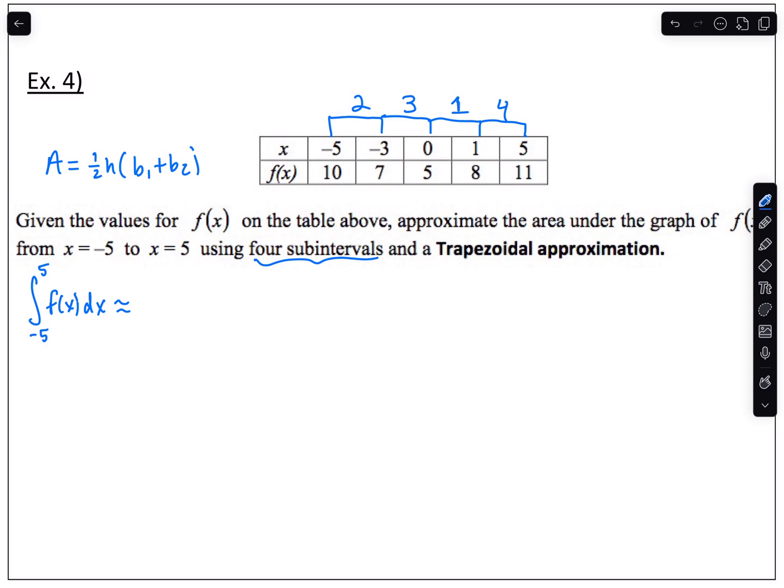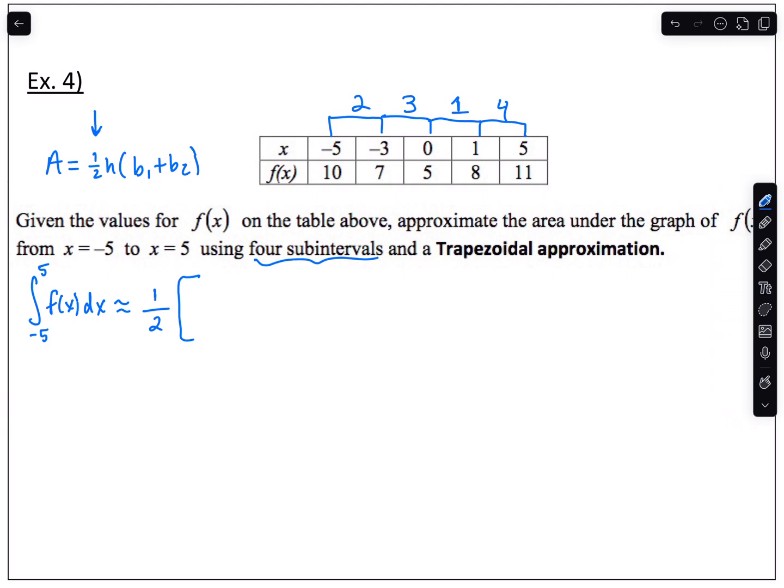But then think about this. What could I pull out of each and every calculation? Well, the 1/2 for sure will be part of the conversation for each trapezoid that I find. But then notice that the height, delta x, is not constant. So for that reason, I can't pull out the height in this one, where in the other examples I did. For the same reason as yesterday, I don't have the equation. In a perfect world, I would try to get the trapezoids to be the same height, but in this case, I can't. So I'm going to pull out the 1/2, and the 1/2 here is not the height again. It's the 1/2 that comes from the formula for the area of a trapezoid. I'm going to open up a big set of brackets, and then I'll just go down the line talking about the trapezoids.